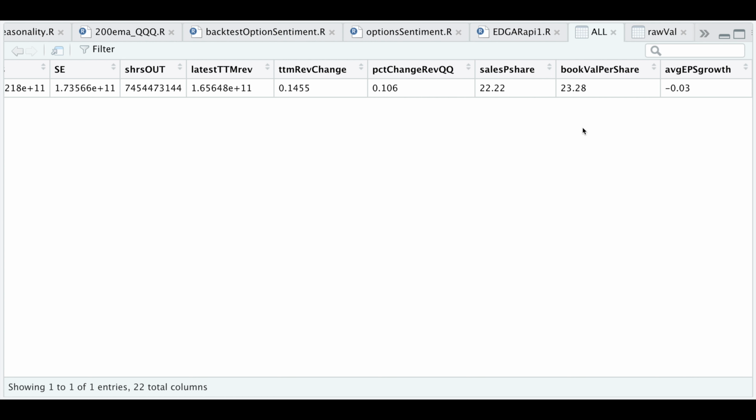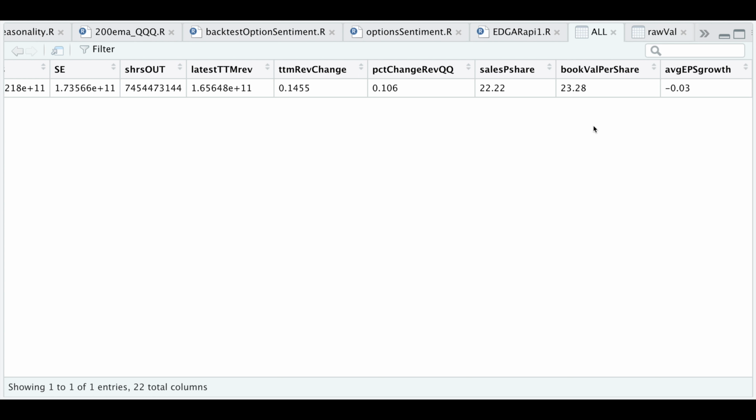Now, if you're trying to do this for multiple tickers, I would suggest you download all the values as a batch instead of one by one. And I do have a tutorial on how to download everything as a batch. And what the SEC does is group everything by quarters. So depending on the number of quarters you want to use, you would just download all those batch files, load them up here, clean the data, and then just calculate the ratios. Because if you do it this way, it'll take much longer to run.